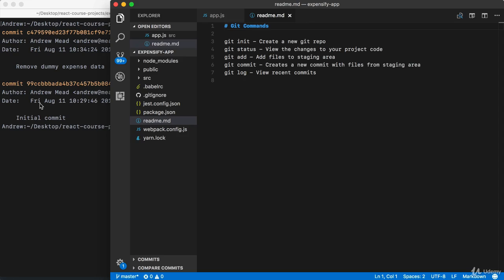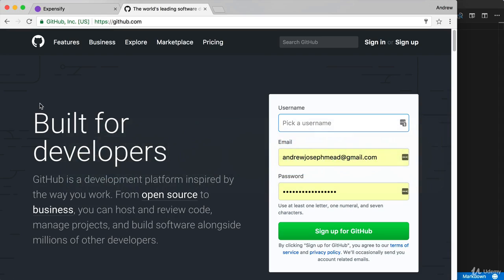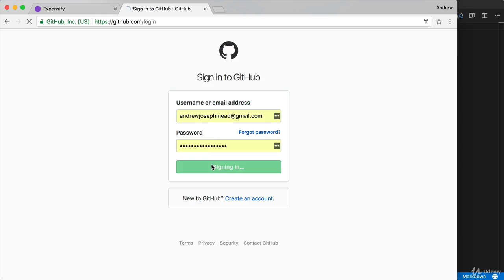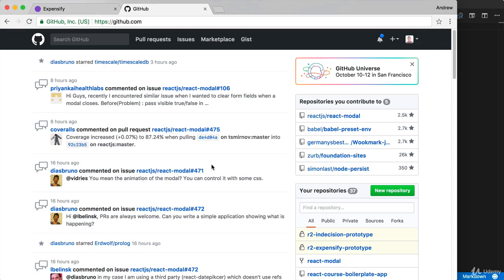Step one over inside of the browser is going to be to create a new account or sign into your existing one. You can head over to github.com to get that done. If you do have an existing one, you can continue to use it. If you don't have one, you are going to need to sign up. Either way, let's all go ahead and get into our GitHub accounts, whether you're signing up for the first time or logging in to an existing one. So take a moment to pause the video if you need to. From here on out, I am going to assume you are logged into your GitHub account.